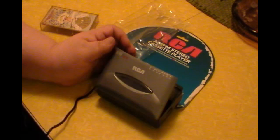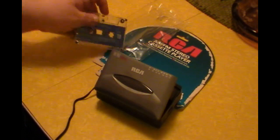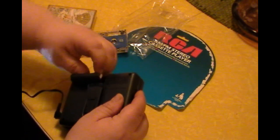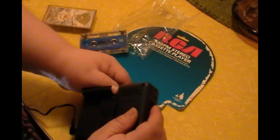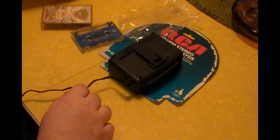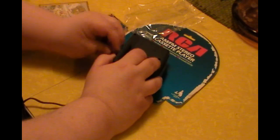Okay, so it sounded like it was going too fast, and that could be due to the batteries. Like I said, I've had that problem before with rechargeables. Let's try different batteries in this thing. Let me get this battery out. Come on. There we go. Let's try some regular alkaline batteries in this and see if maybe it sounds a little bit better.